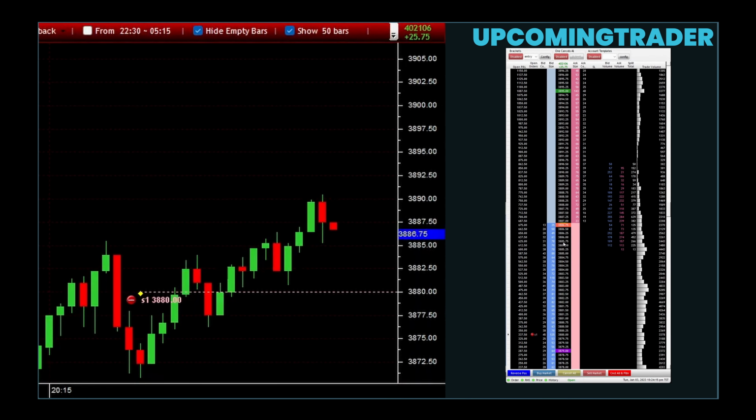Patterns in charts are powerful tools for predicting future price movements. Recognizing these patterns can give you an edge in anticipating what the market might do next. One key pattern to watch for is the head and shoulders. This pattern often signals a reversal from an uptrend to a downtrend.